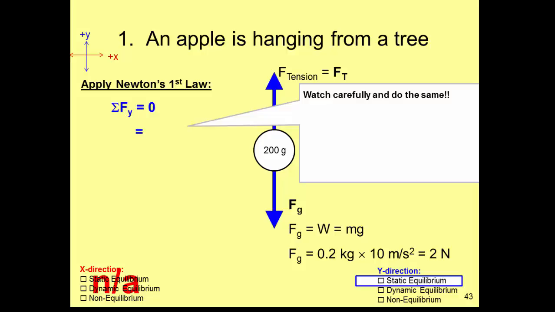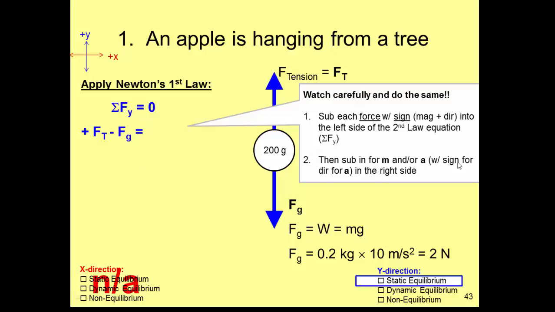What I'm going to do now is substitute into this equation. I'm going to substitute into the left side all of our forces that are acting on this and add them up. And on the right side, I'll just put my 0 in. That's already there. So let's add up all of our forces. We've got two forces: Ft acting upward, Fg acting downward. We're going to use our sign convention that we defined up top: positive is upward, negative is downward. So we'll assign our signs to these forces manually as we go through. We have positive Ft, the plus meaning we're pointing upward, and minus Fg, the negative meaning we're going downward. And of course, on the right side of the equation, the 0 is still 0.